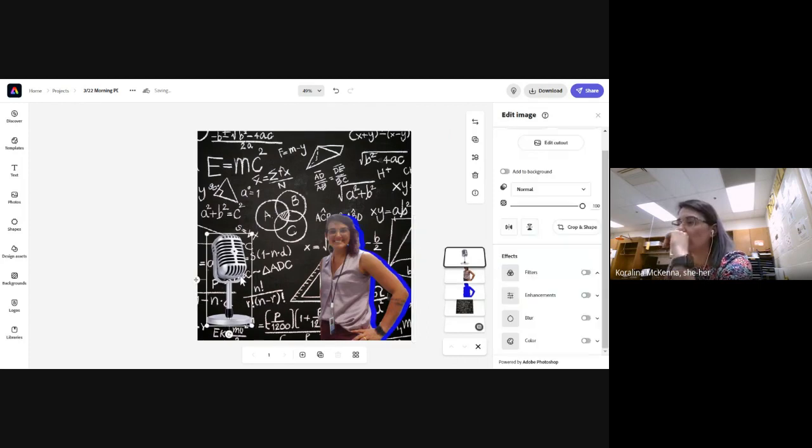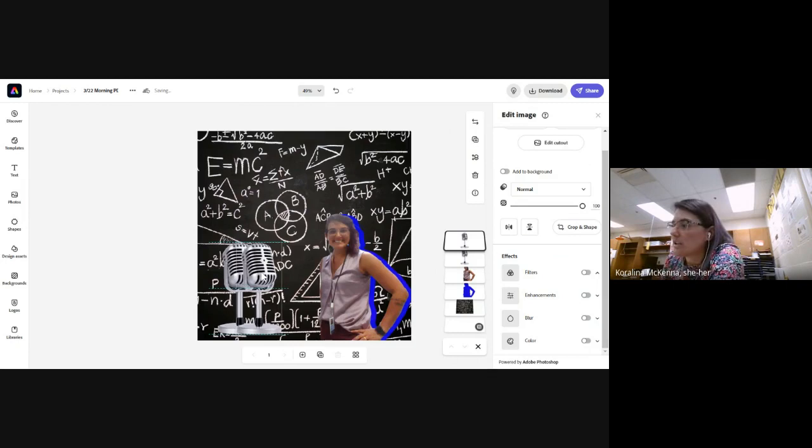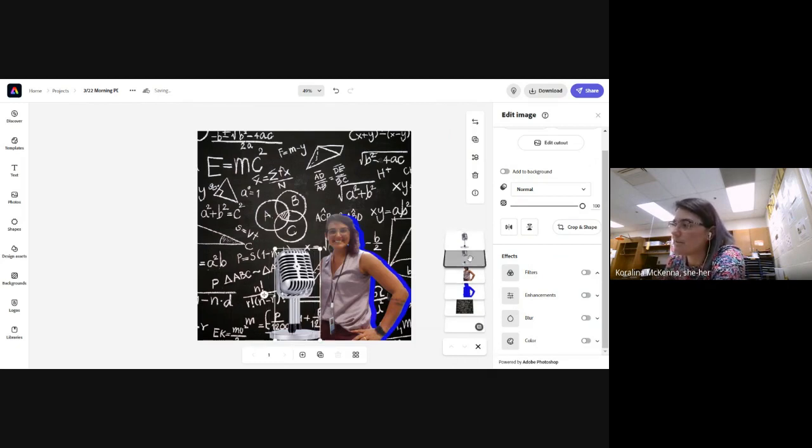So if you added the microphone, you can do the same thing with that microphone. So I will repeat those steps. I clicked on the microphone and used the keyboard shortcut Control-D, right, to give me two microphones. I then made sure that I had the microphone that was behind my microphone selected, and I did that over here on the right-hand side with layers.